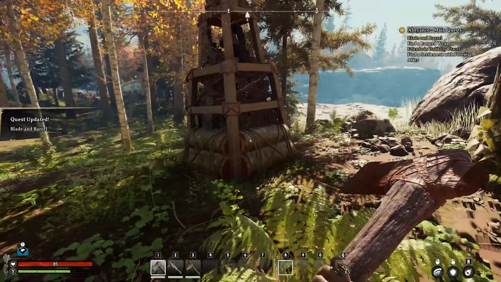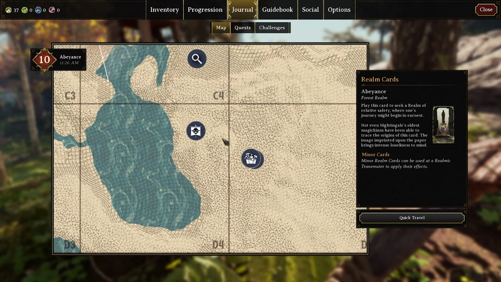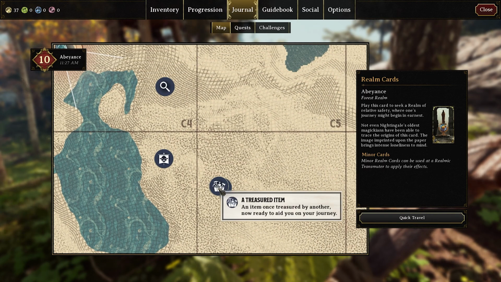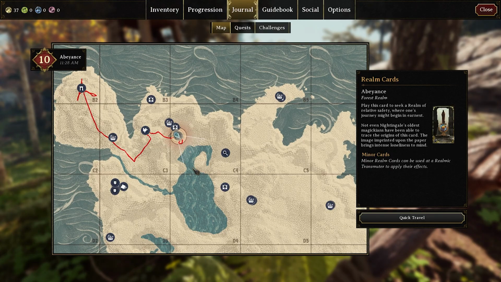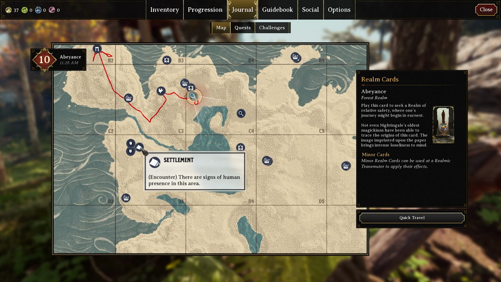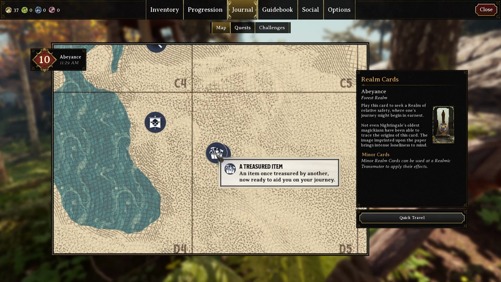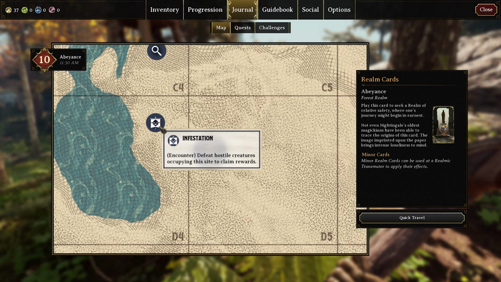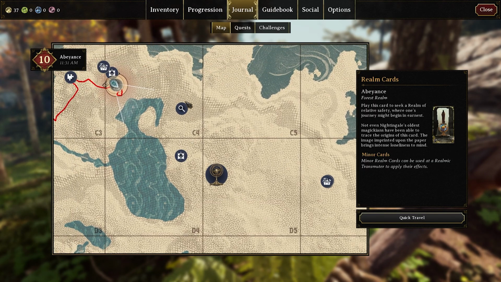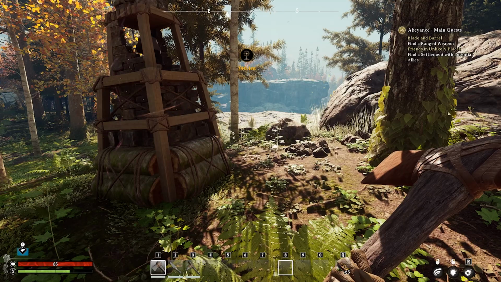Now we just need to find a ranged weapon. So if we look around the map, there's a lot of helpful information on here. This is a treasured item. Now that would be an item that we will need to unlock. Now the tanning station, I think probably one of these treasured items would have been the tanning station. But we have already unlocked it. So we're just going to mark these on the map. And then we're going to go and have a little explore. There's an infestation on the way. So we might get to kill some enemies. There's also another Bastille here. So we might get to unlock some more stuff. Let's go and check it out.